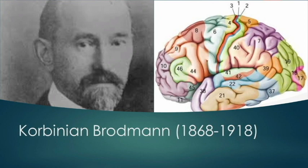And his work was a significant departure from the traditional methods of anatomical brain mapping, which primarily relied on gross observations. He was looking at something much more closely. And so the legacy and impact of Brodmann's cortical mapping has had a profound impact upon the field of neuroscience. His areas, now known as Brodmann's areas, became fundamental references for researchers and clinicians alike. And these numbered regions not only provided a functional map of the brain, but also laid the groundwork for understanding the relationship between brain structure and the function and behavior of an individual.